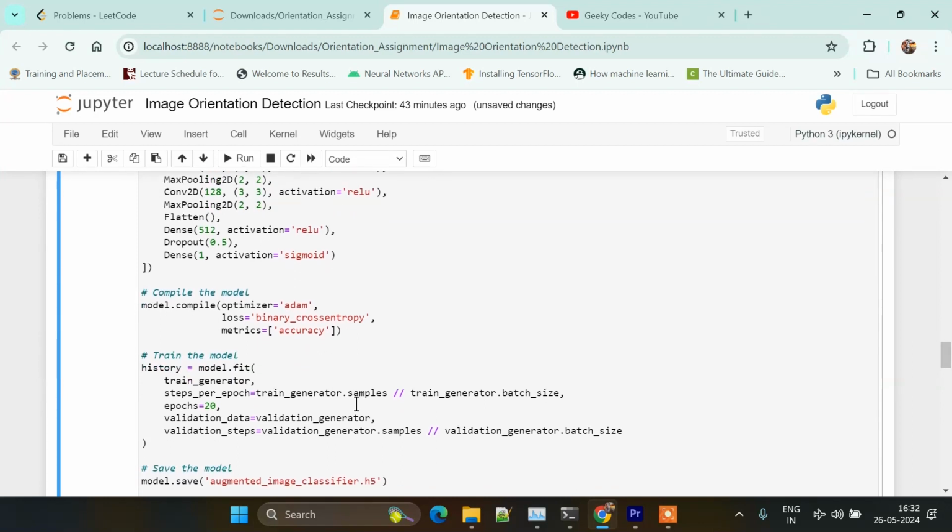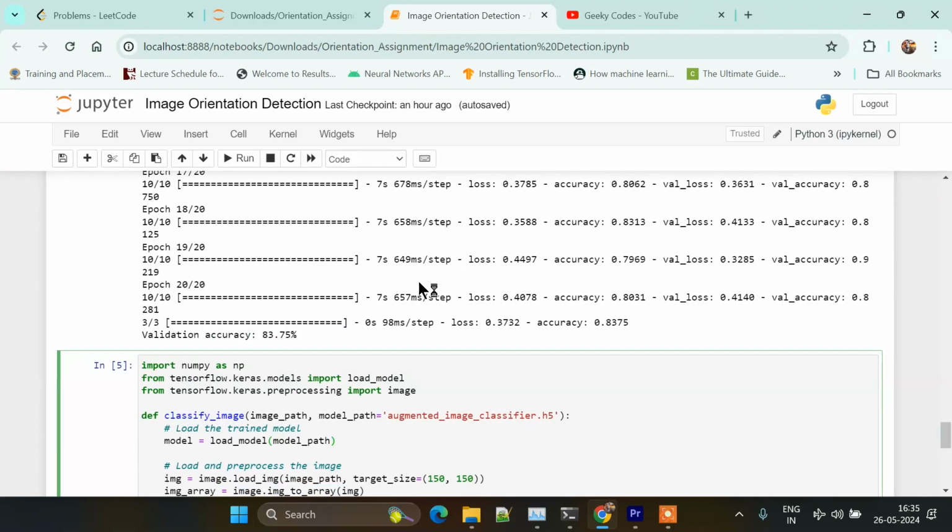So this code serves as the core implementation for the image classification project that is being explained, providing a practical demonstration of building and training a CNN model for an image classification task.